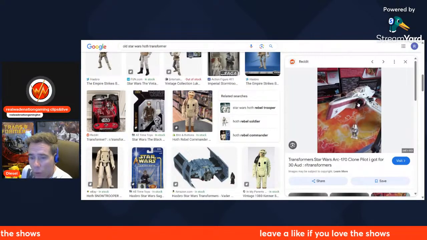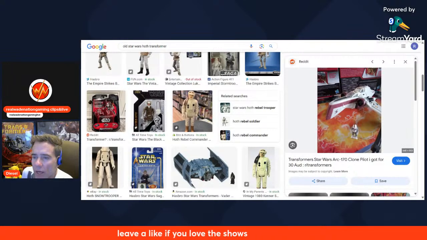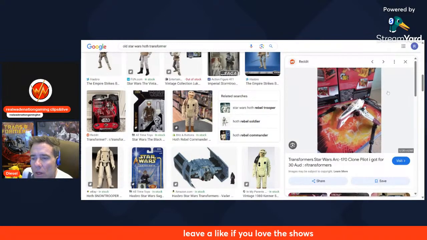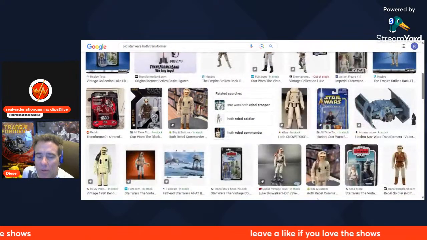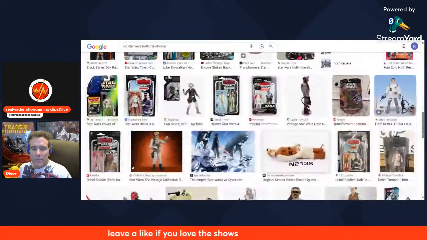See, I have this. Oh yeah, that's cool. That's like the pre X-wing thing. Oh, that's pretty cool. Yeah, so I have that. Now I wish it looked better. It's a little dented, but it's a toy. Well, I mean, you played with it and stuff like that.